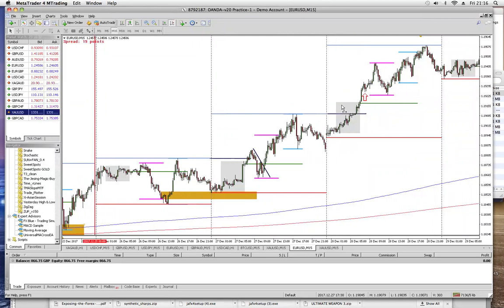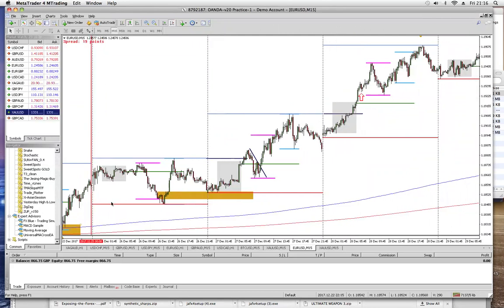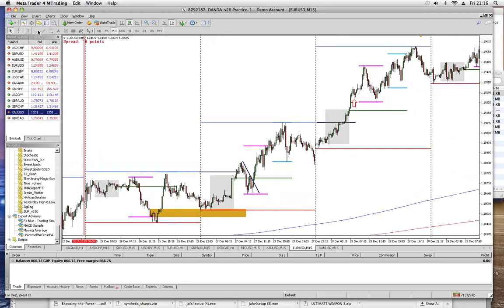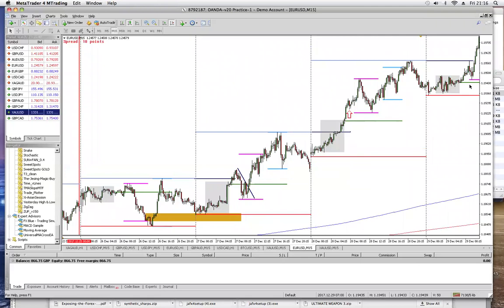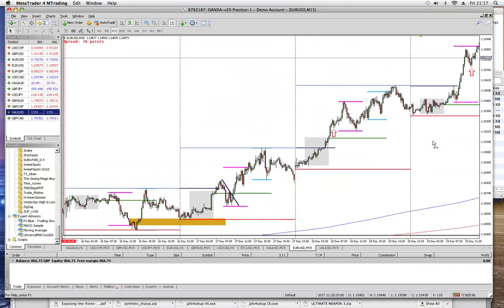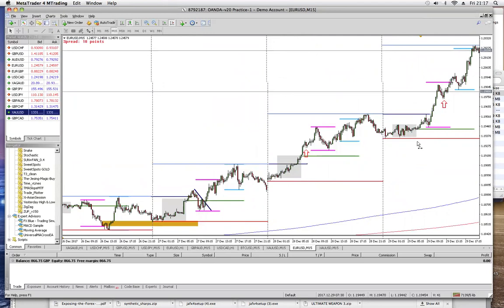Probably not first glance, but okay, so Monday's here. Monday, Tuesday, Wednesday, Thursday. So are we failing to break the high of the week? No. So we're okay. We're not in yet because it didn't break the high of the week. We can wait for a retracement. Could be a midweek reversal. There's your retracement. So you look to buy, and it continues higher for you.